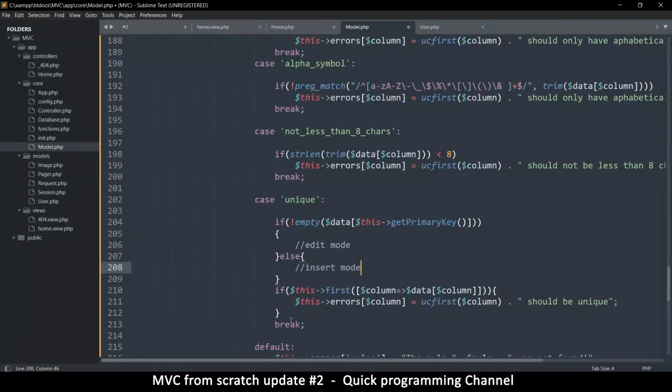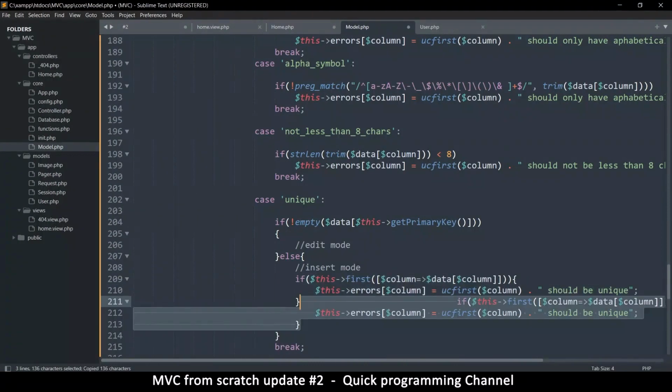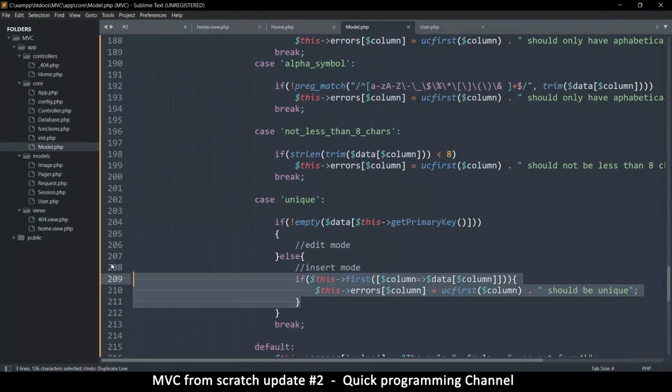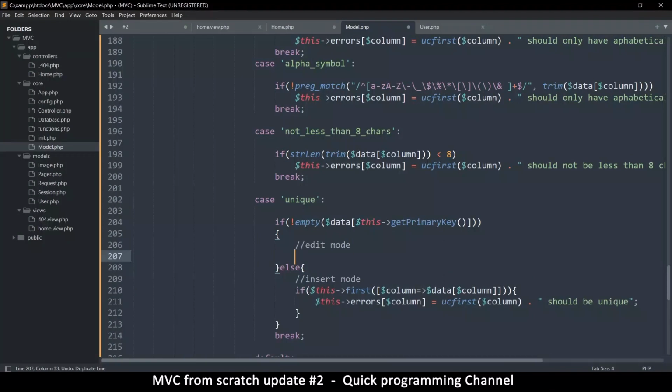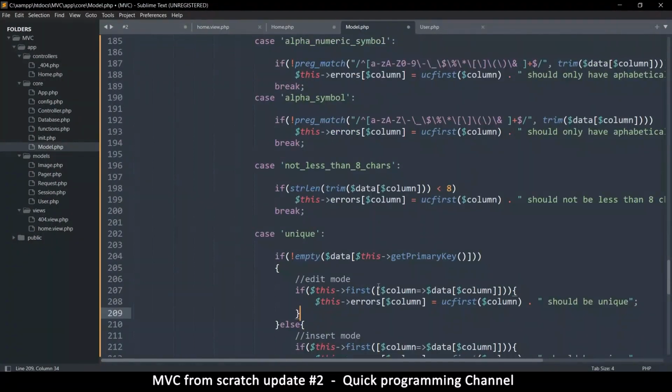Okay. So for insert mode, if we do that if statement there, then we add that. Otherwise, let me duplicate. So that didn't go very well. In edit mode instead, if I do this, in edit mode, we have to include a second array. So this is the first array here that ends there.